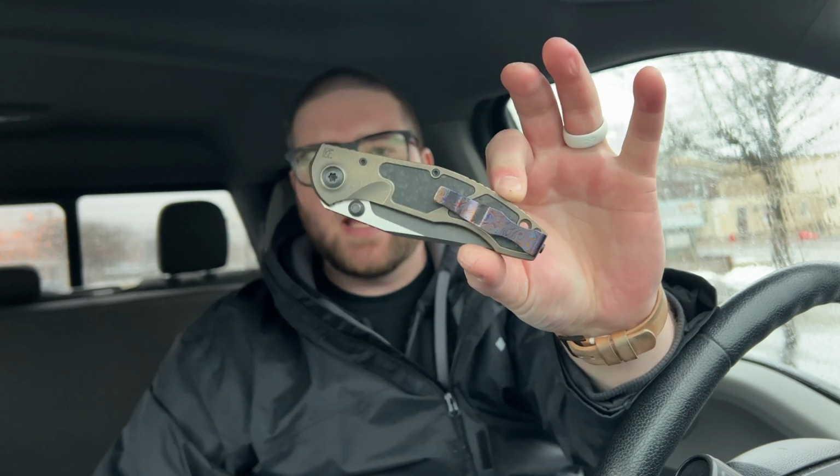And then in my front left pocket, I just got this in on loan. This is the CKF, or Custom Knife Factory, Sakosha.